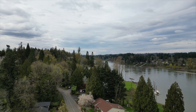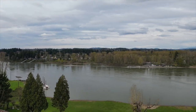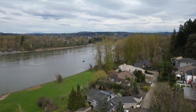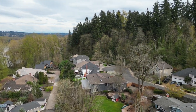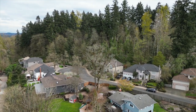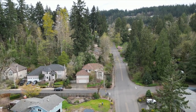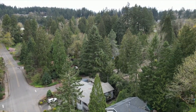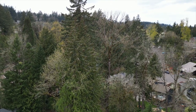As we go up above Bolton and into the skies of Bolton, I want you to see the Willamette River. That is the crux of the Bolton community. Look at how close those houses are. On the other side of the river is Milwaukee. These people are happily situated down by the river. The value of their homes is raised because they are near the river. That's without question. I just wanted you to see that. I mean, look how green it is. Look at how well they've kept the trees.